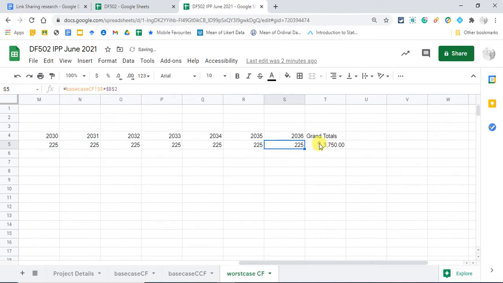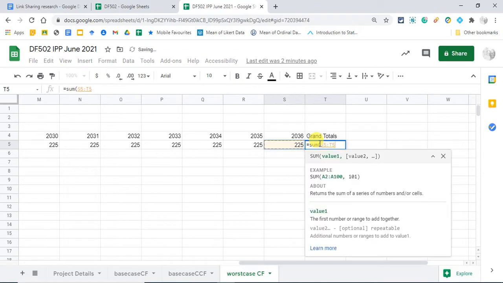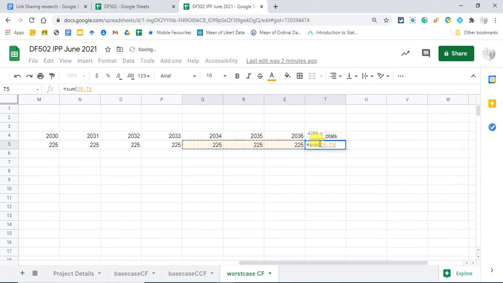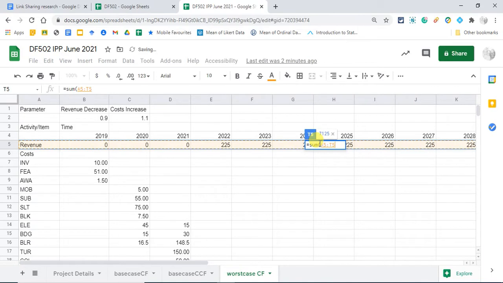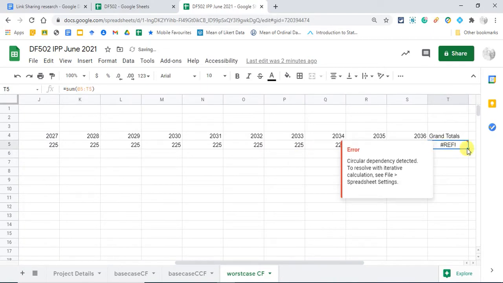Then I also have to change the formula there and say equals to sum, this one up to 2019, then I press enter. There's a ref there.